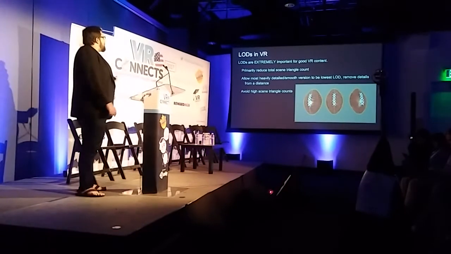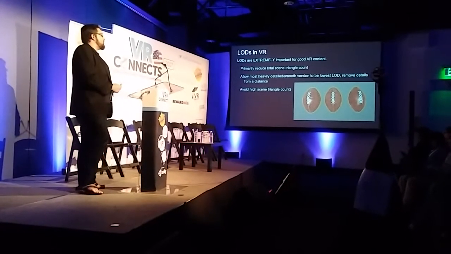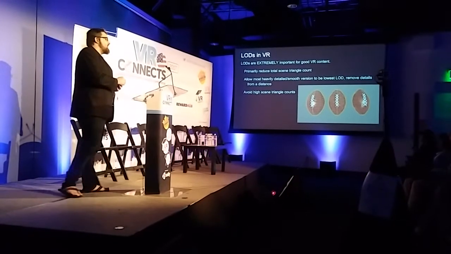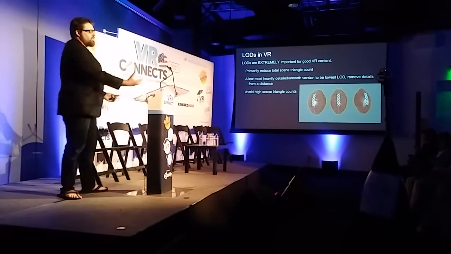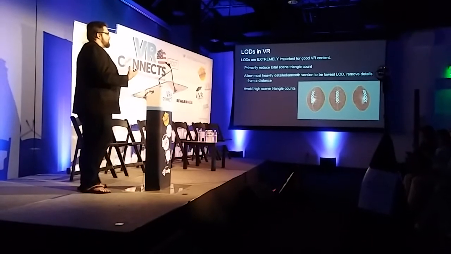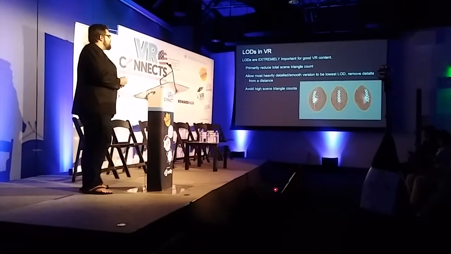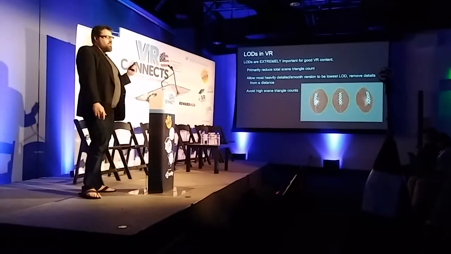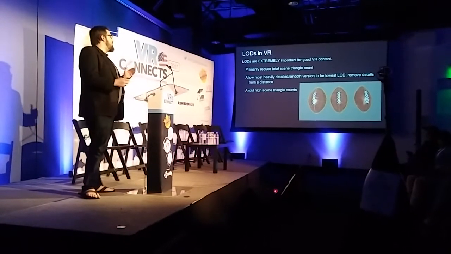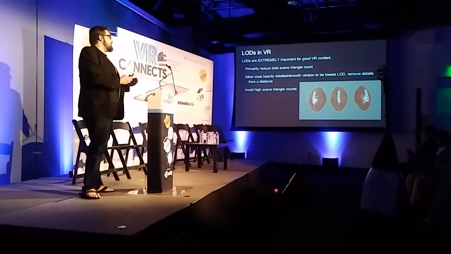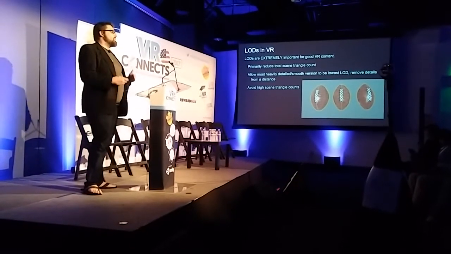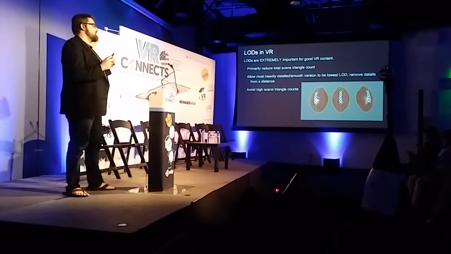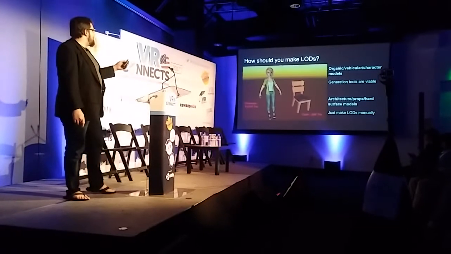So LODs in VR are extremely important because you want to make sure that objects that are far away are not taking up as many triangles as the objects up close. This is a good way to optimize so you can still have objects that are close to your hand that look detailed, but that aren't detailed very far away. The one thing that's important to note about LODs in VR is that you probably have to have them transition at 2 or 3 times the distance that you would in a normal game application, because the screen percentage is much smaller in VR than it would be in a normal game.